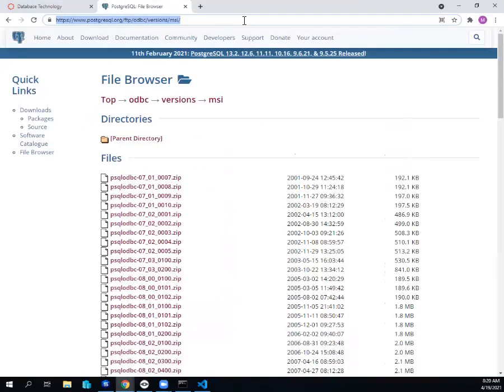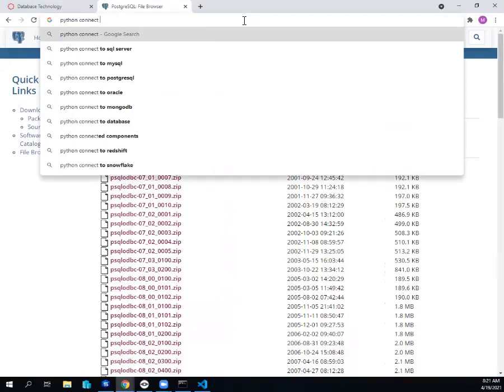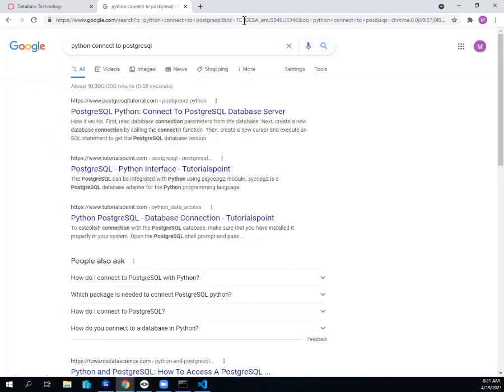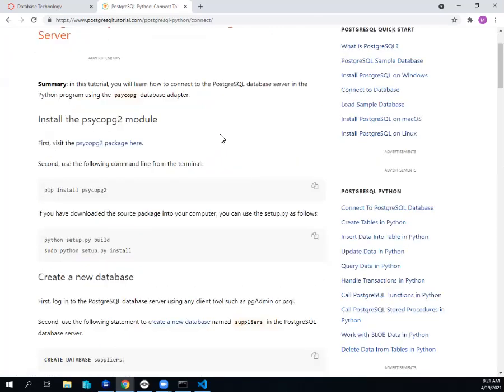And I did that by searching Python connect to Postgres SQL. Found this tutorial that gave a module that you can install into Python called the psycopg.